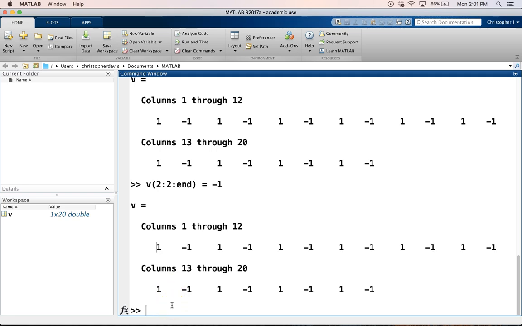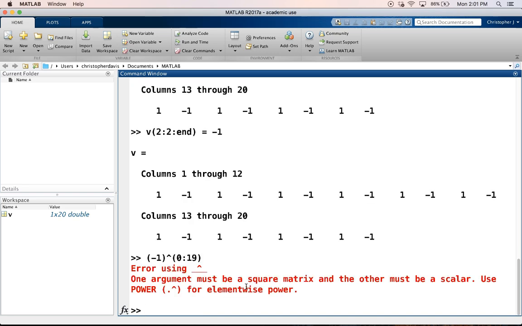So let me show you how to do that. Let me do it with a mistake first. I could say -1, and then I want to go from 0 up to 19. That'll give me total length 20. But I've made a mistake here. What mistake did I make? The mistake is that I was trying to raise a number to a vector.